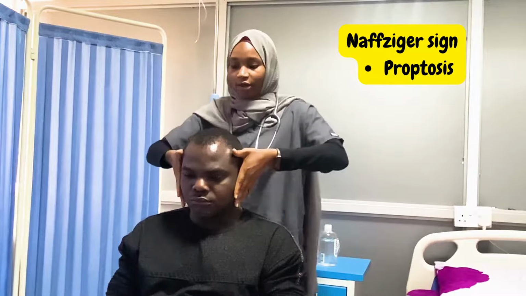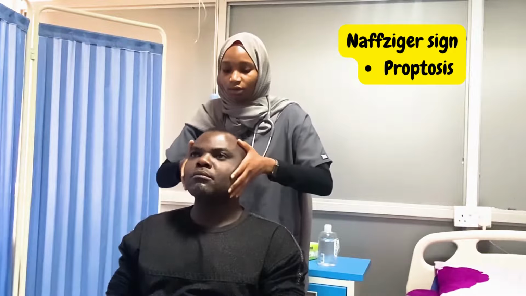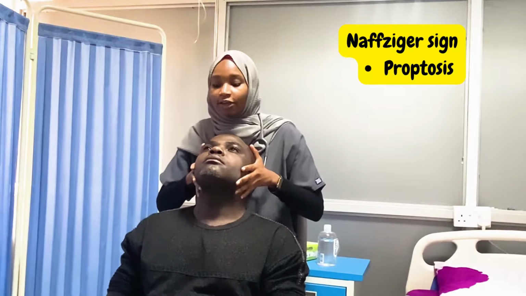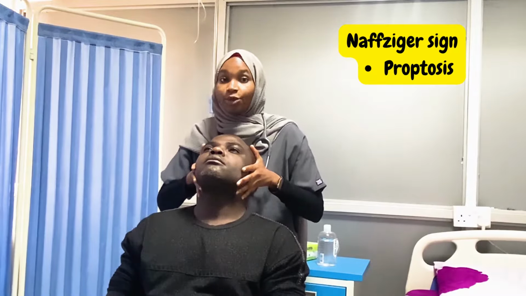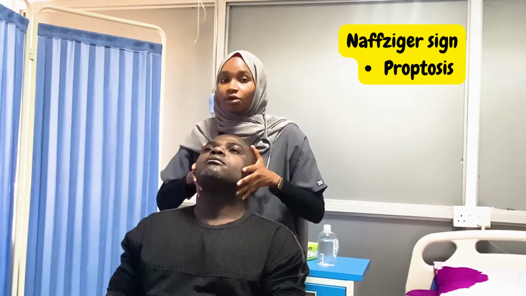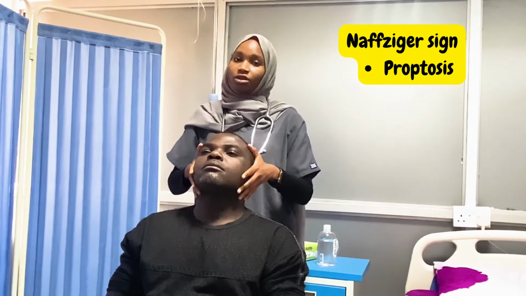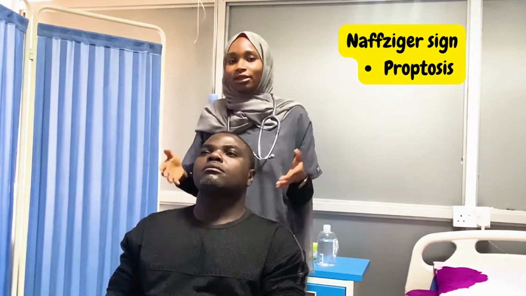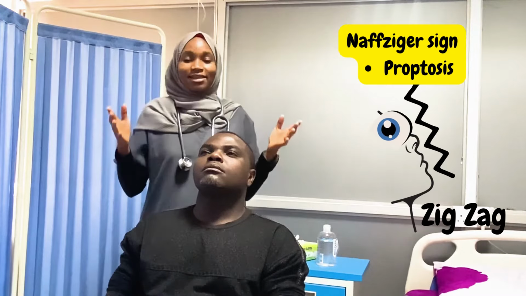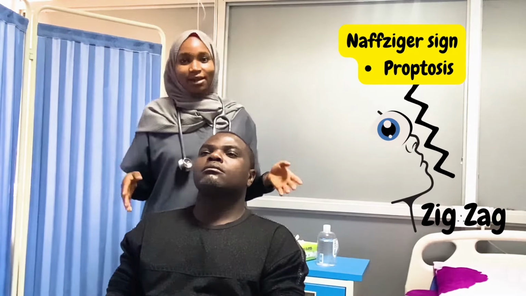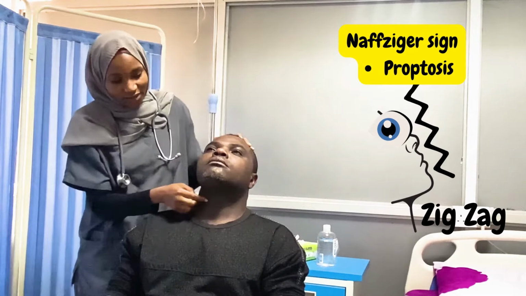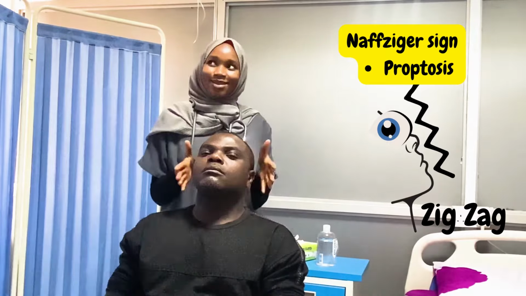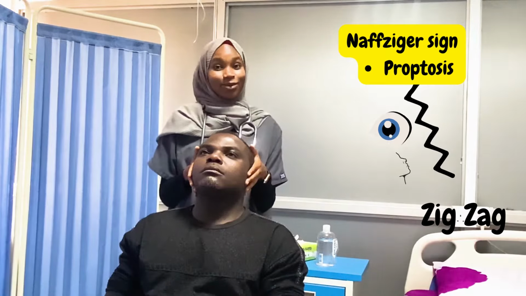So to do that, we extend the patient's head until we can see the eyebrows, and we slightly bend to see if we can see the eyeballs extending beyond the eyebrows. If that is positive, we say the patient has proptosis or that the Ziegler sign is there. So how do you remember this? So Ziegler, right? There's zig inside, which sounds like zigzag. And when the patient extends, you can draw zigzag lines on the patient's face. So there's a zigzag, zigzag, zigzag. So that can help you remember the Ziegler sign, hopefully.